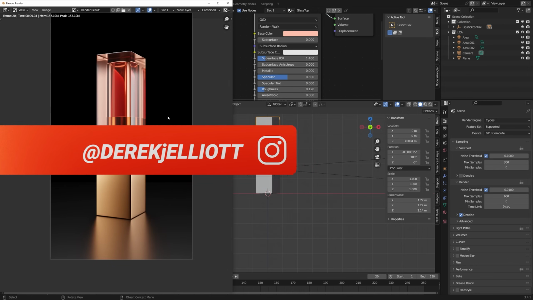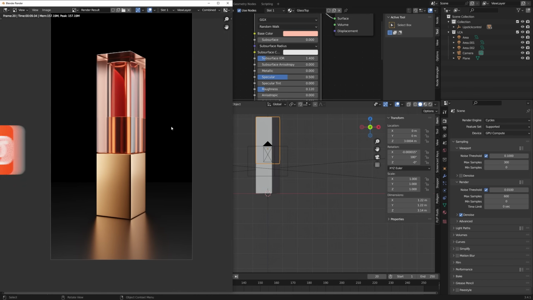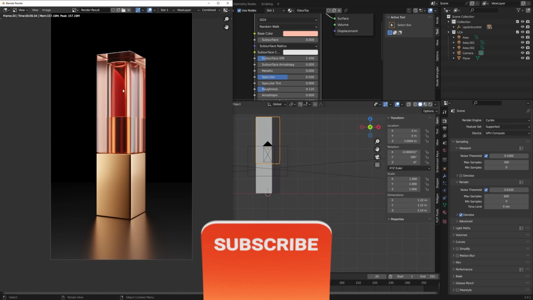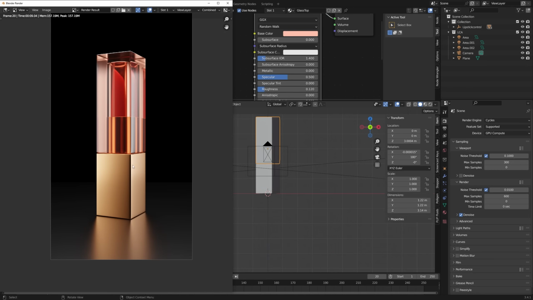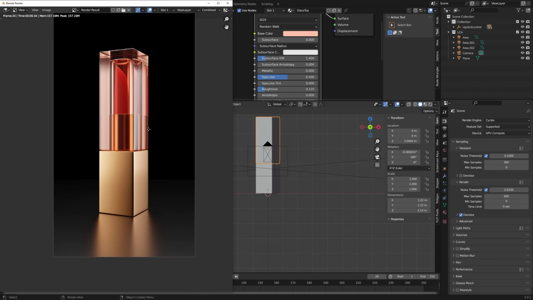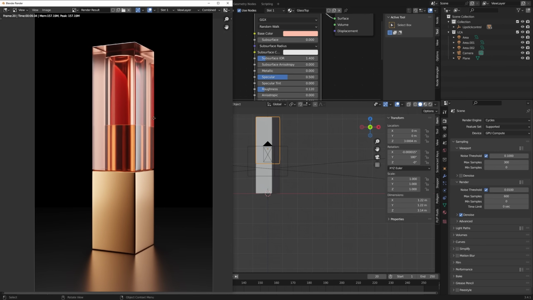But I want to use the rest of this tutorial to go in and add some more details, mostly with the materials. We're going to do a little bit more of an advanced lipstick material, and then maybe some more details on this glass object, and add some logos and things like that on the bottom. So if you're feeling good, or you're up for a challenge, or maybe you're more of an intermediate user, stick around.